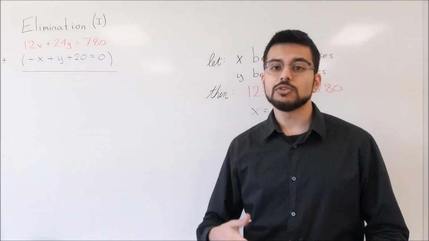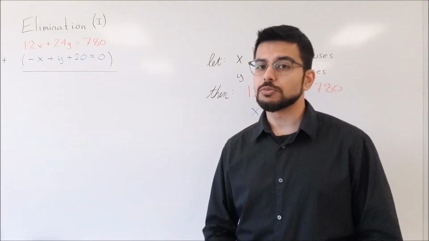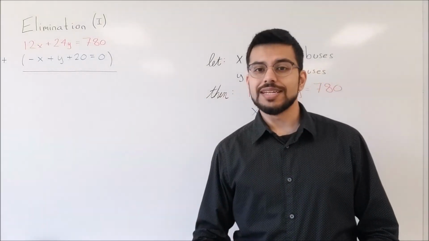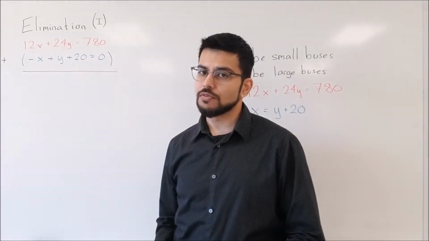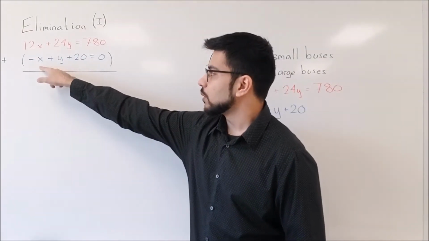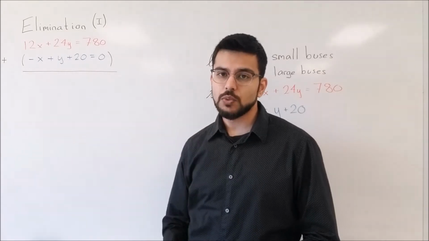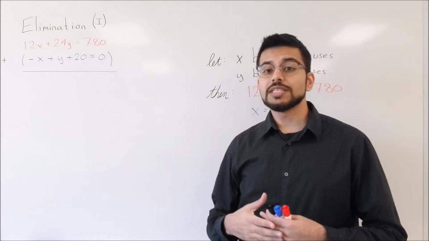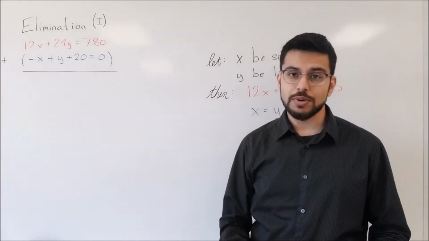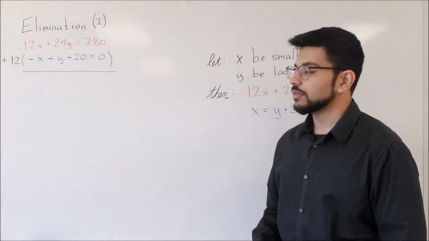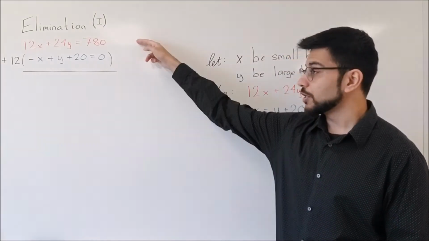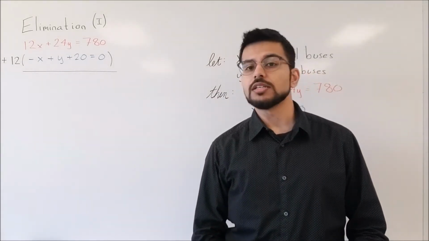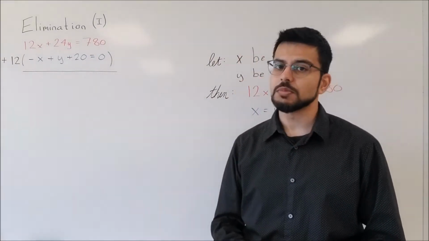So that's what I'm going to do. If you want to get rid of the y values, you can do that as well, but that'll be a subtraction problem instead. Instead of adding just one negative x, I need to get rid of 12 of them. So that means I'm going to have to multiply my x value by 12. But notice how I'm working with an entire equation. So that means I have to multiply my entire equation by 12 first. So this is what the math of an elimination problem looks like. The red equation in this case stays the same. The blue equation is multiplied by positive 12. So I'm adding 12 times my blue equation.